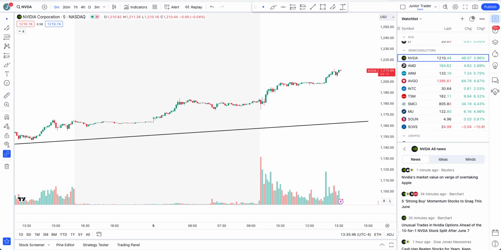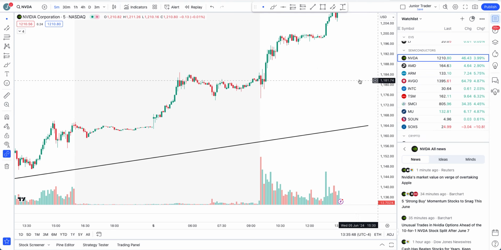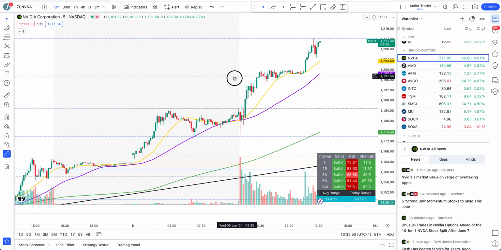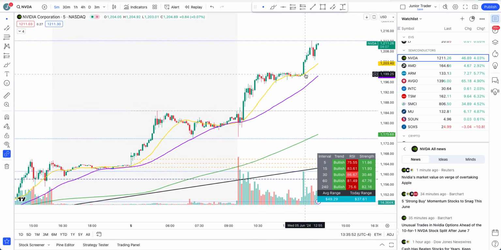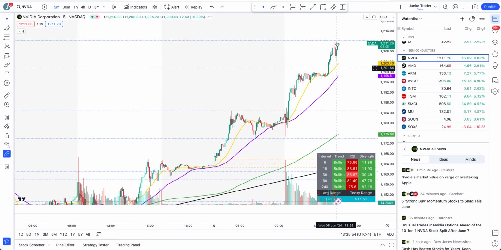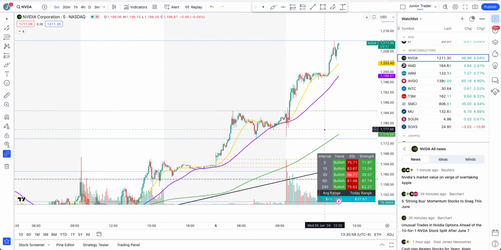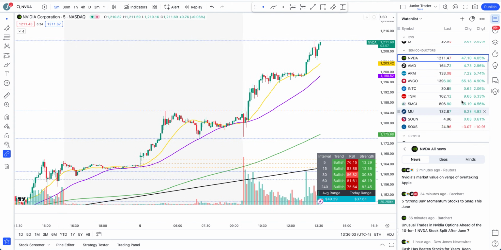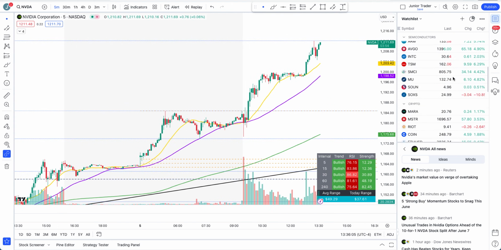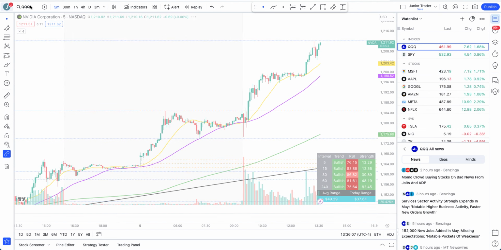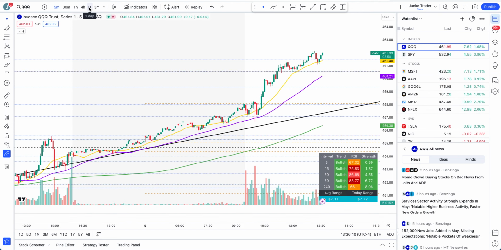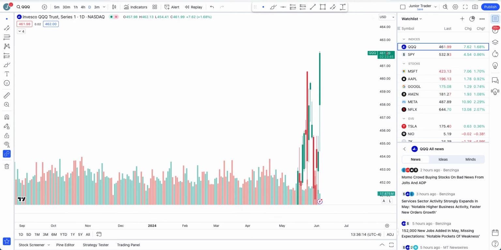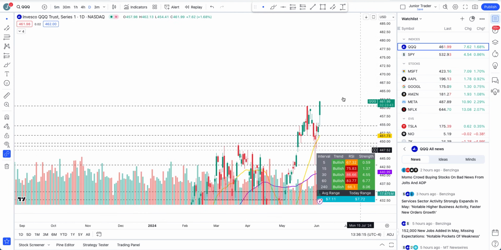Then we had a clean breakout on Nvidia. I'll talk about it more later when the market has closed as well. But you can see we did a clean breakout up again, and we are going higher. Yep, super strong. Still no signs of slowdown on this. This thing is rocketing. Right, let's wrap up with QQQ and SPY real quick. Just want to show you that no, not stoppable, unstoppable. All-time highs already, guys.